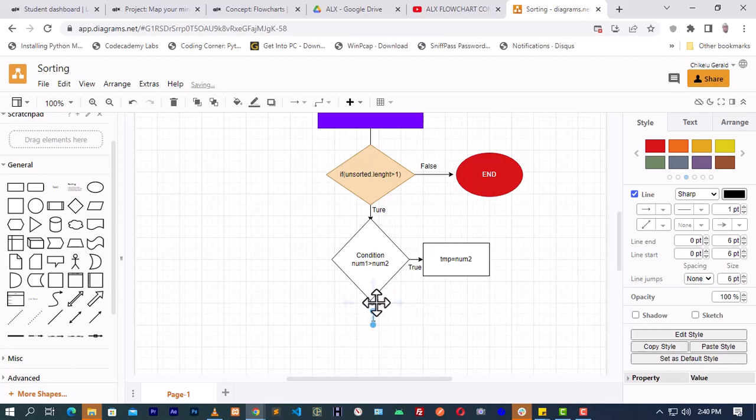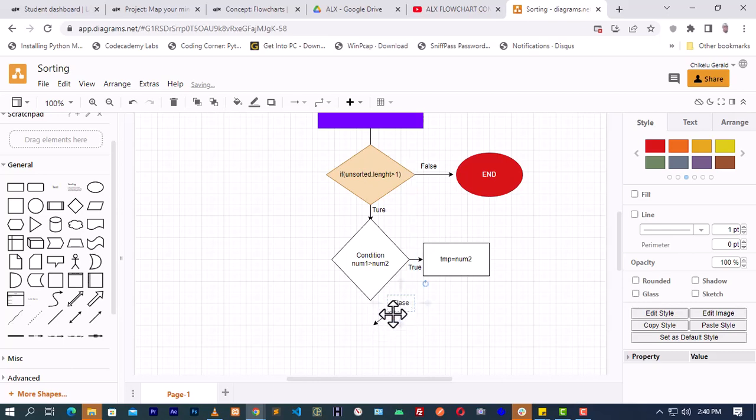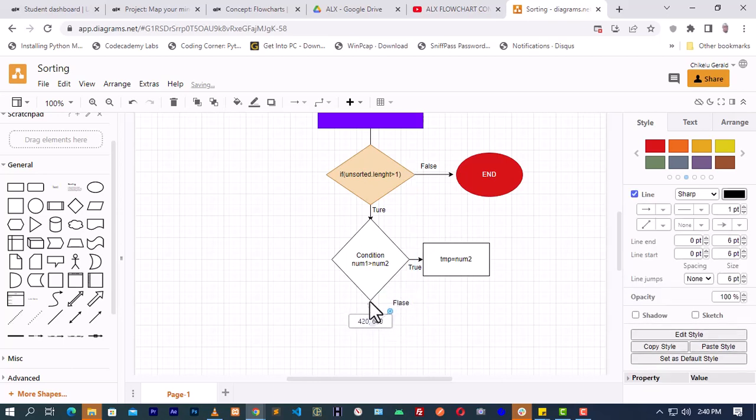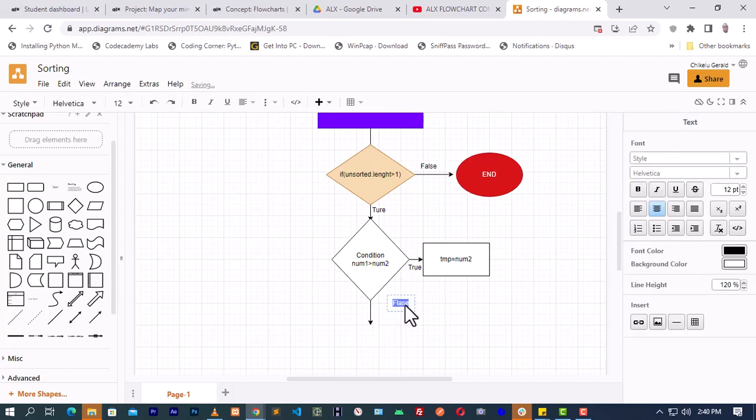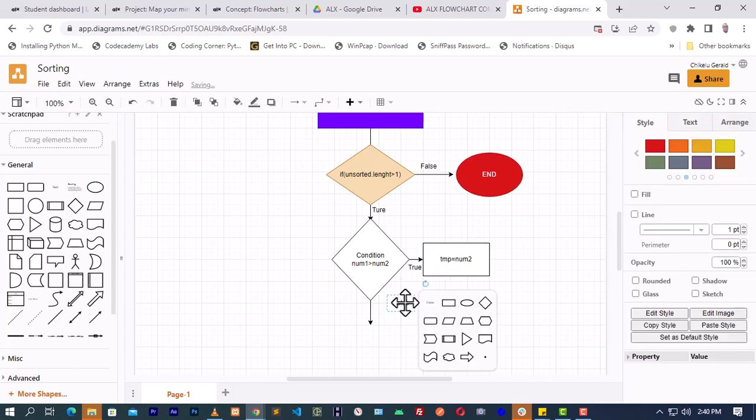I'm having a hard time positioning this. Hey, my false is not even correct. Okay, let's just leave it like this. Now false should be FALSE.